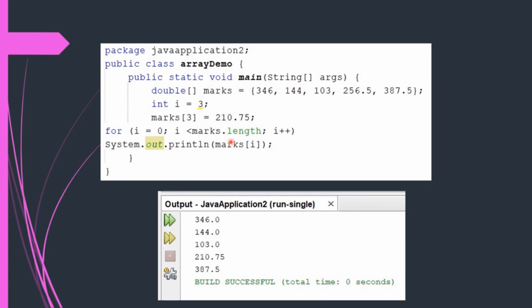Why? Because we have just studied that the length property and size of the array are the same thing. You can clearly see that there is no change in the output. The output is the same as the previous coding, and so we can say that the length property and the size of the array are the same thing. The length property is the size of the array.